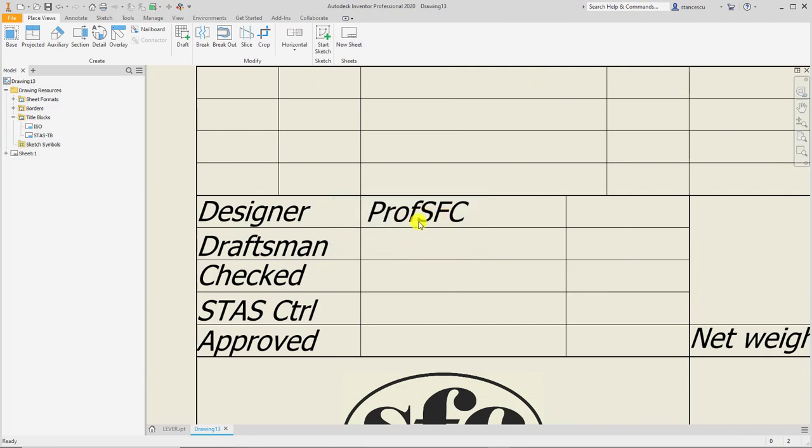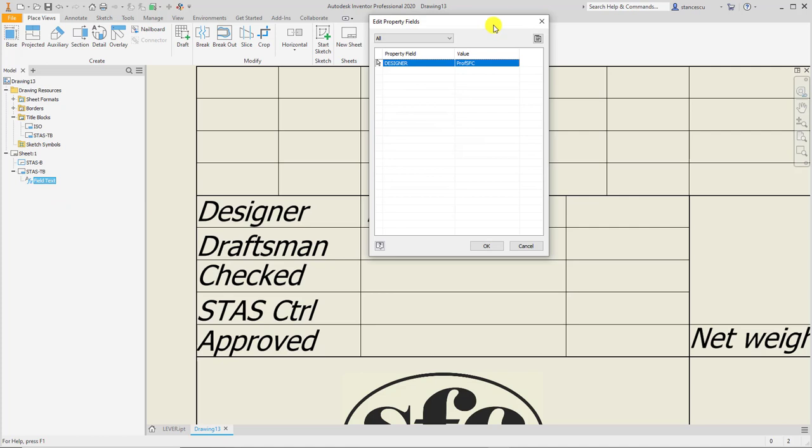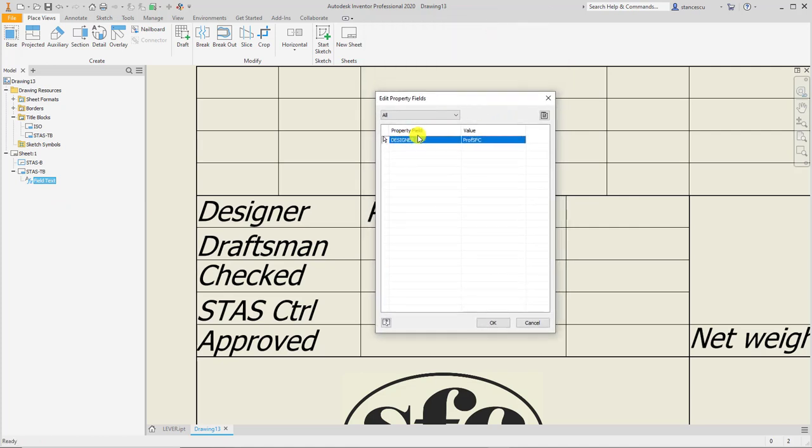Now the designer is what the part has here. We choose now, as we know already, the field text, and we see that in the property we have only this.